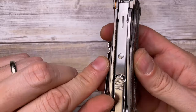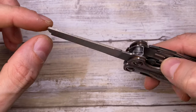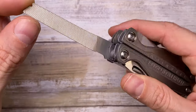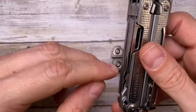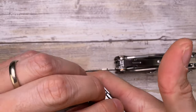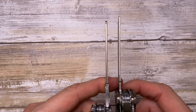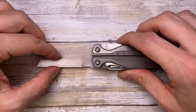On the same side but opposite you find a really cool file - this is a wood and metal file, and one side is diamond-coated, so very robust. It's quite thick. To give an idea of thickness, compare it to the saw which is much thinner. The file is the same thickness as what you'd find on the Surge, which is a heavy-duty tool, so very good stock thickness.